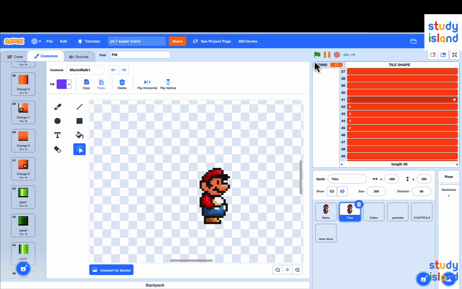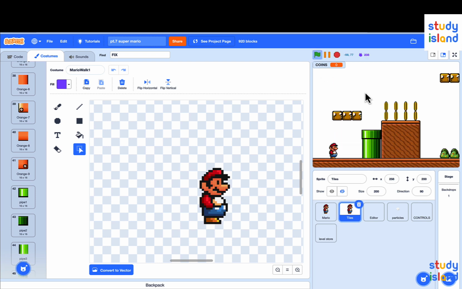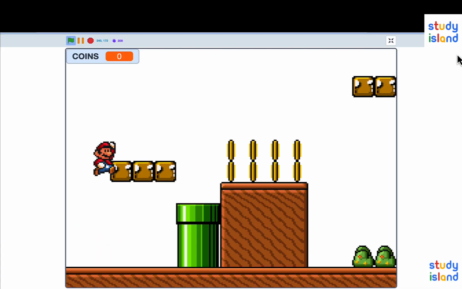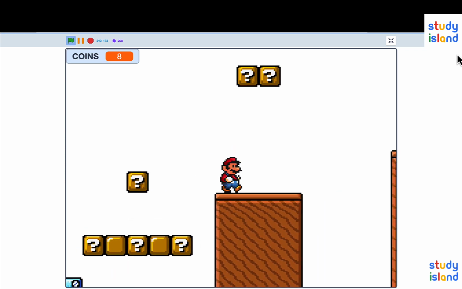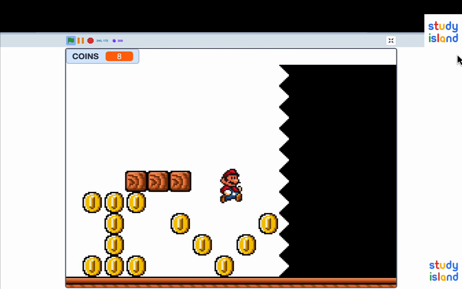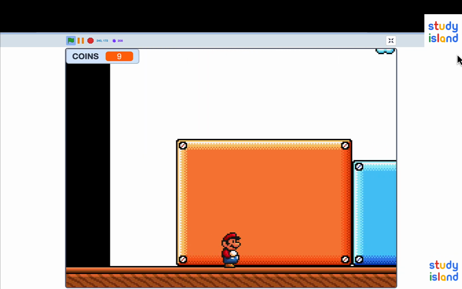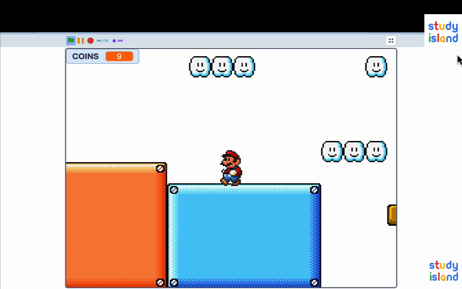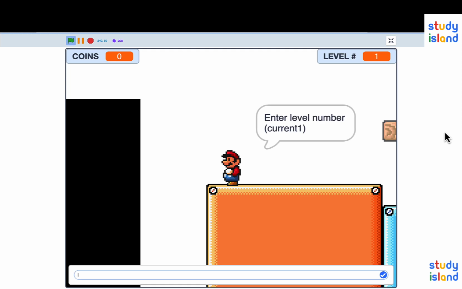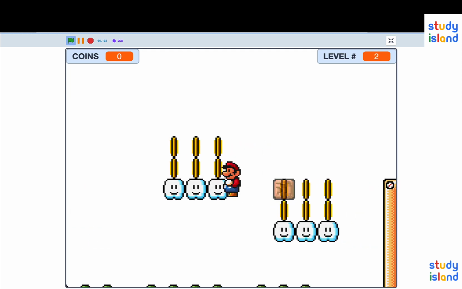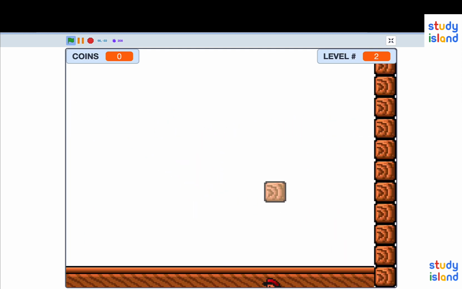Oops, 41 is not solid. Now we hide the tile key map list. Now I'm just gonna go to the place. Yep, I can run through. And you can also press 0 and press L and keep switching levels, like level 2.